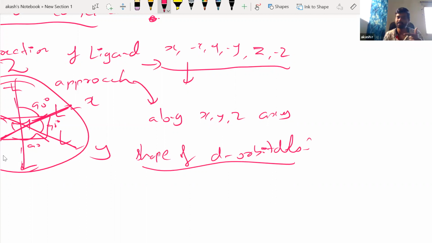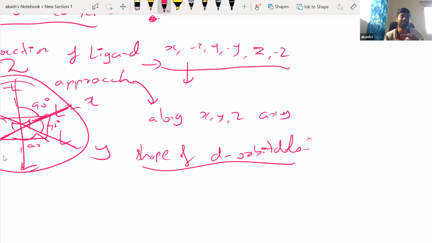But say the ligand is approaching like this, and the d orbital is somewhere, something like this, or say something like this, a cross. It is not exactly in the path of the ligand. Now, I will have repulsion. I cannot say that the repulsion will not be there, but definitely compared to the previous case, when the ligand and the d orbital were like this, compared to this case, now when I compare it here, what is going to happen?